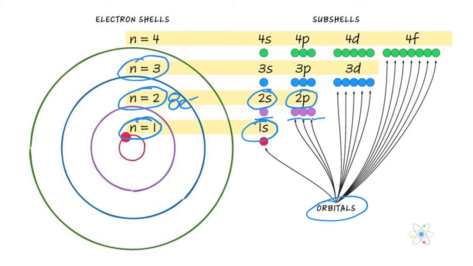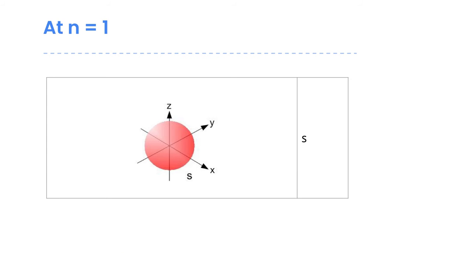At n equals 3, we're splitting now into three sub levels: s, p, and d. These are just names for the different types of orbitals, and we're going to look at them in more detail. We can fit 18 electrons at this main energy level, so we have nine different orbitals, each fitting two electrons, and so on. Essentially, now we're taking main energy levels and divvying them up into sub levels as well. Those sub levels are consisting of various types of orbitals. The number of orbitals found in each main energy level is going to differ depending on what energy level we are at. Let's look at our main energy levels and these orbitals in more detail.